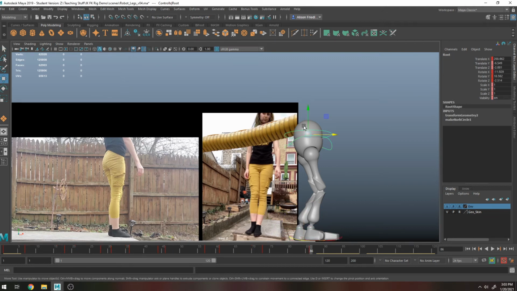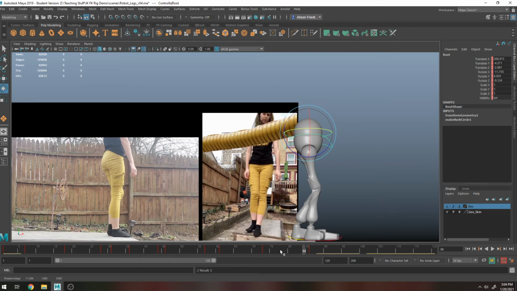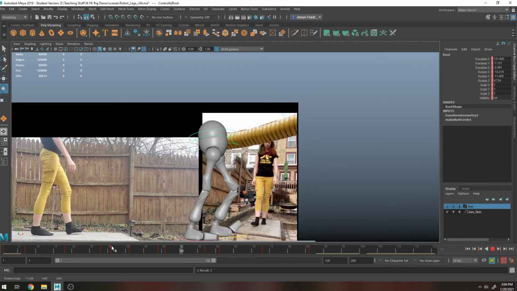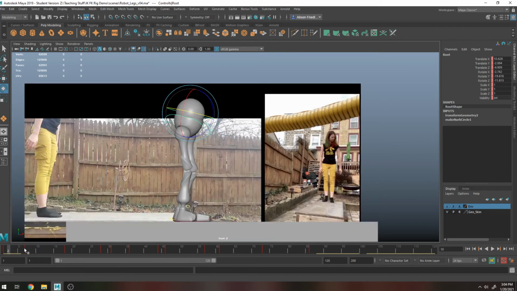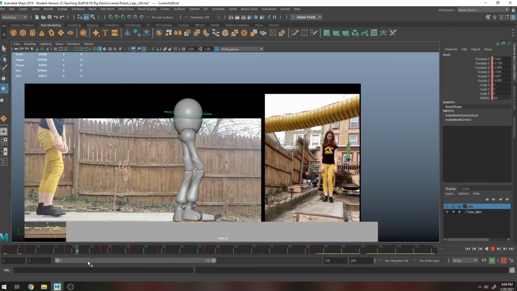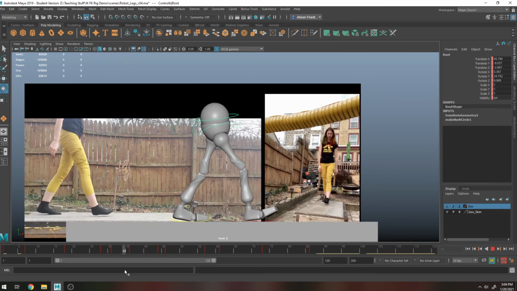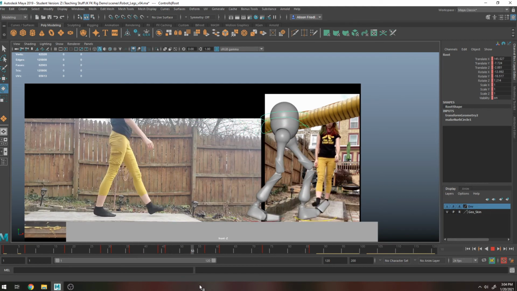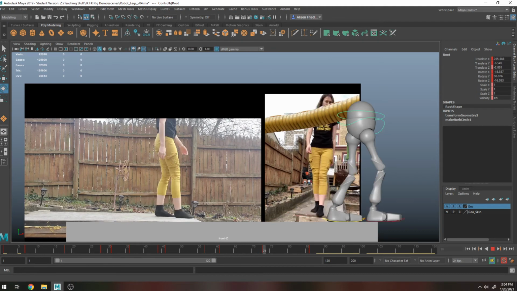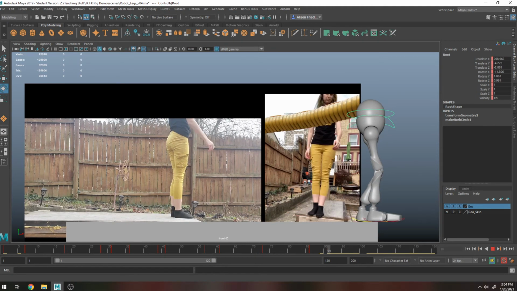But I should say, it's not a fantastic idea to only animate looking from the side view. I'm honestly mostly just doing this on the demo, but it is good to check your stuff from both views as you go. So this is, I want to say, pretty decent. Again, you can see there's a pretty considerable amount of rotation on the hips. So it swings pretty far forward, stops, there's a lot of up and down motion, comes back, and then swings back again and straightens out.